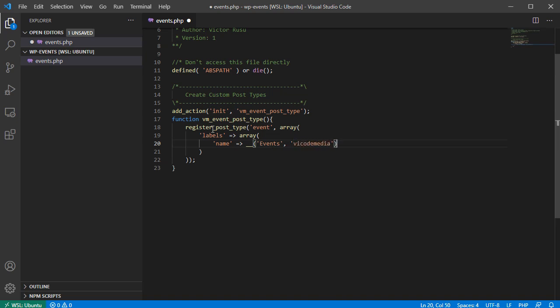This Vycode media word is like a domain for whenever you decide to translate your website in different languages, you can use this domain. It's kind of like a unique domain for translation. So I'm not gonna translate it in this case, but I'm gonna use it in this way just to follow the standard WordPress standard.